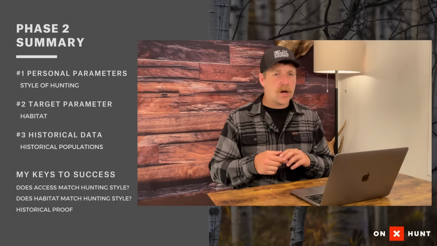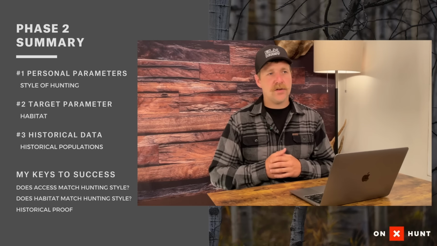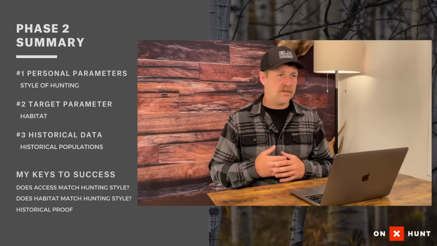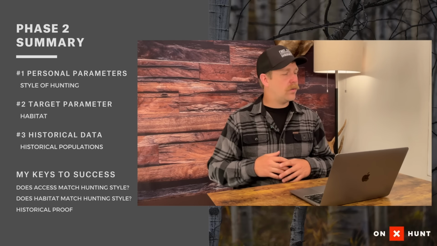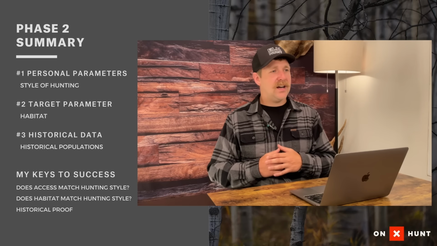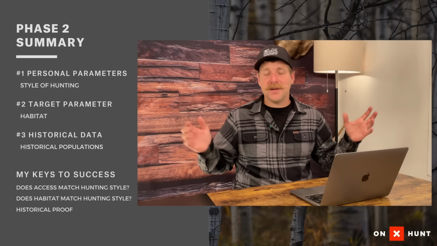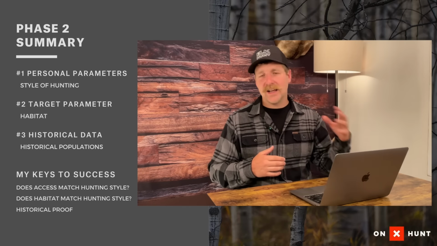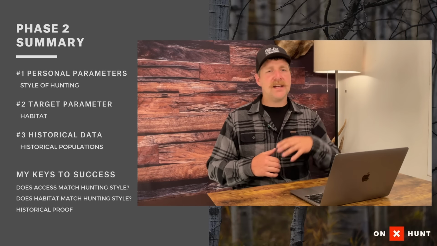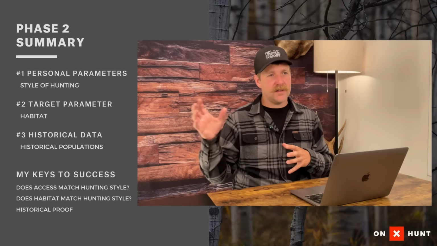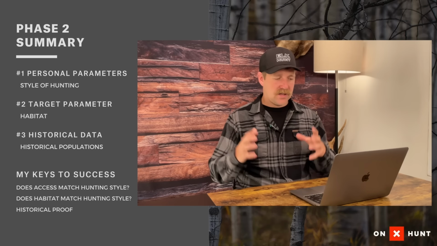When it comes to the target parameters, it's habitat. And does that habitat match the style of hunting that we are looking for? That is super important. So maybe one side of the unit is very thick and one side of the unit is not as thick. Given that they both have elk, then maybe we choose based on that system. Like, can I get away from people? Does it have the habitat? Does it have the huntable terrain? And we're going to get a lot into it in phase 3, huntability is huge for me.